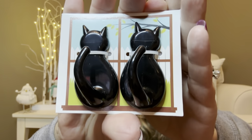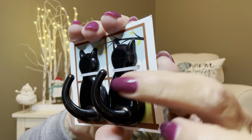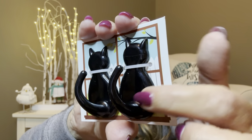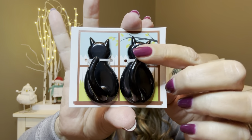It says Cat Lady Cat Wall Hooks, and there are two of them inside. You can see the little tails right here. That is where the actual little hook is. That's where you can put your little pot holders, or if you want to put them in your bathroom, you can put a washcloth or a lightweight towel on that. Very cute. You could always hang necklaces or even little bracelets from there. Let me know, what other things do you think you could hang from this little tail? And remember, it has to be somewhat lightweight. So we have that item there.